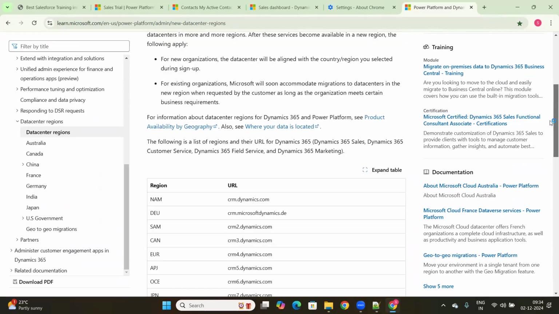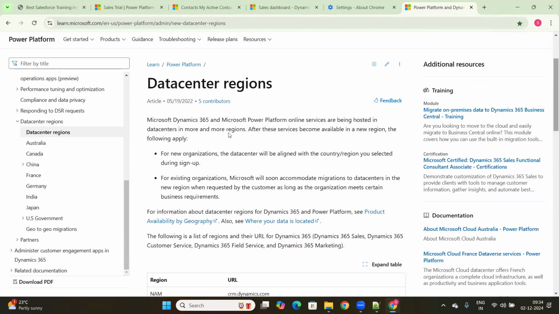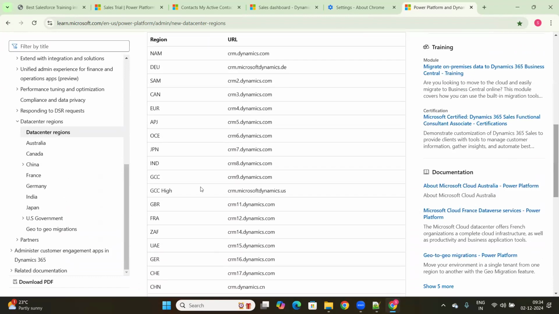it maintains different data centers. That means currently we are in India, right? Now, if you see the URL here, crm8.dynamics.com. If you registered any account with the Canada region, it takes crm3.dynamics.com, and the European region takes crm4.dynamics.com. This GBR, you could see, right? This GCC again is US government, CRM9, and Japan CRM7.